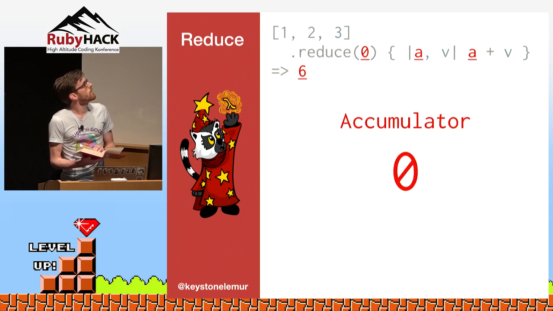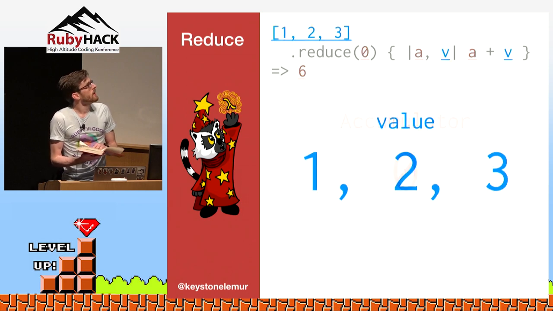So we start out with this thing called an accumulator. What this is, is an empty element. If you add anything to 0, you get back that number. 1 plus 0, 1. 0 plus 1, 1. So it's very handy to reduce into this because if we have an empty list, what exactly are we going to return back as a sum? And that will be in red.